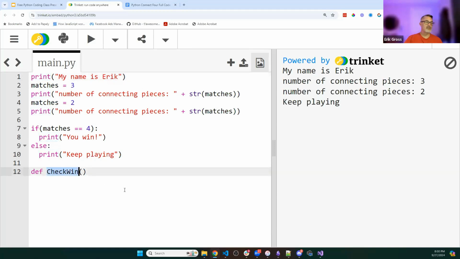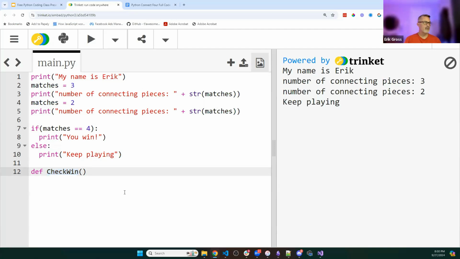When you make a function, you're making your own instructions, but they work the same way. Sometimes when you're building one of these functions, it needs information in order to do its job. And so the way the Python language works is when you're making a function, you have to put an open close parentheses right after the name.